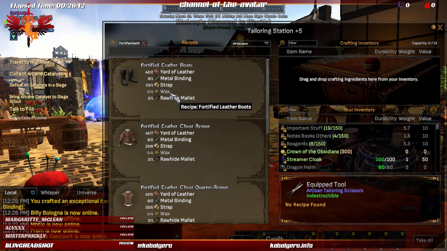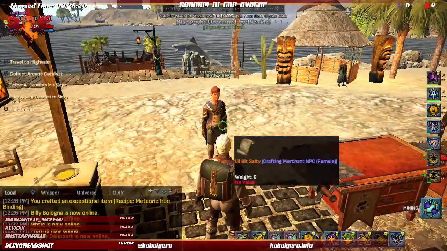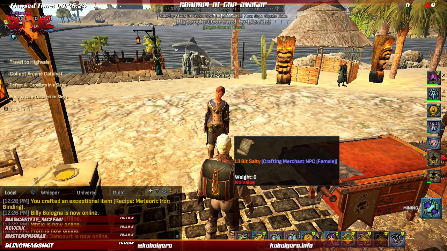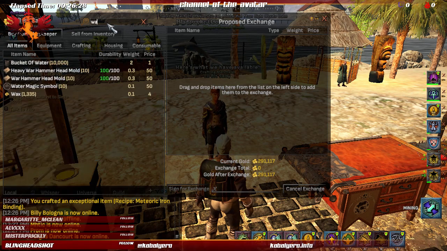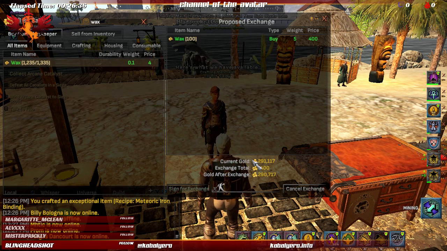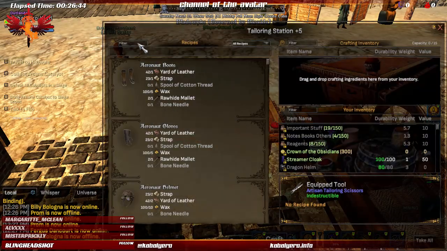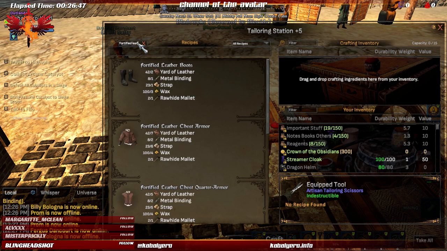Look at that. It seems I need some wax. Okay, so let's buy some wax. And look at that, the crafting merchant is right in front of me. Okay, so now I have all the ingredients needed to craft a fortified leather armor set, not sets. My goodness. Excuse me for that. My tongue is all over the place. Okay, so I'm going to start with fortified leather boots.